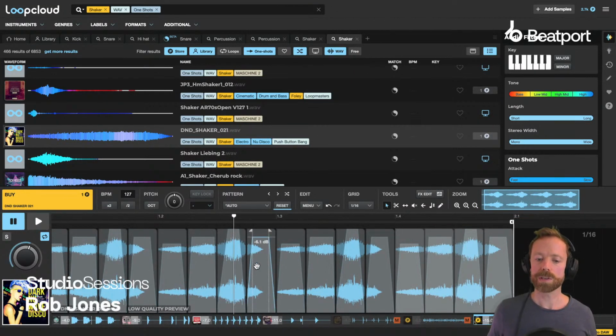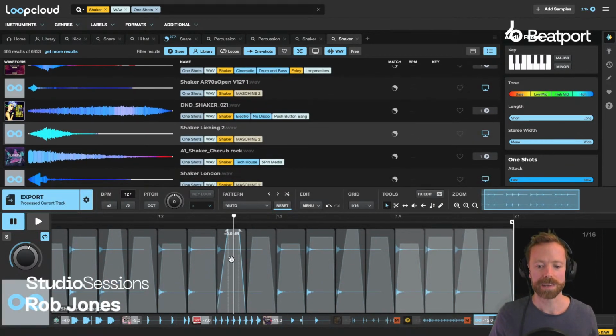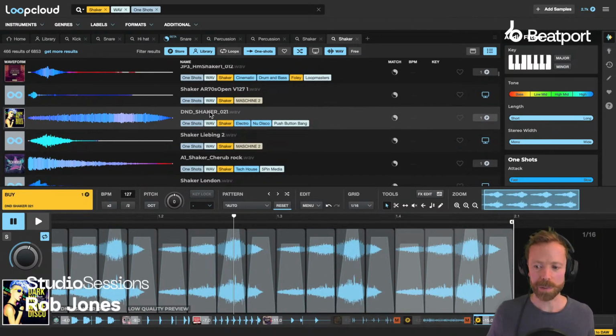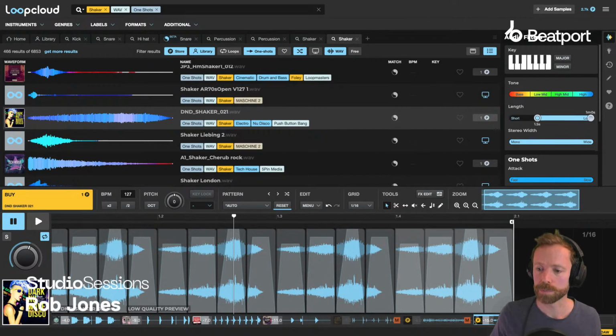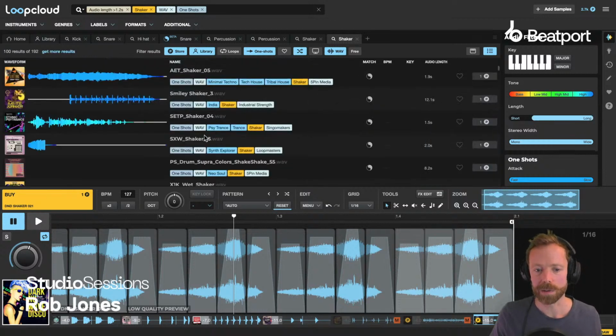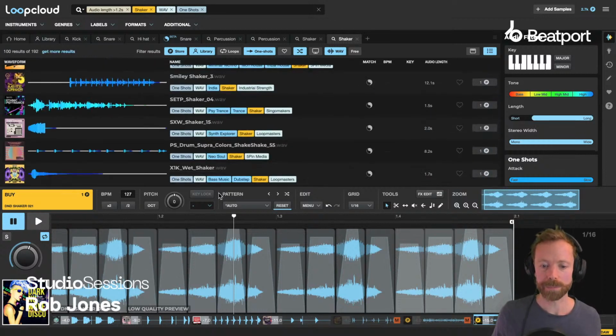If you start scrubbing through samples too much in your patterns, be aware that sometimes when you select a certain pattern, you might have scrubbed too far. You can see a lot of these are just silence now. So then you'd have to come in and use the scrub tool to select the relevant part, but this sample's a little bit too small, so you're better just going with the longer ones. Again, though, that's why these audio filters can be really handy. If you know your pattern is using a longer sample to start with, then you can just search for only samples over a certain length. And that way you'll only find samples that are going to work with your pattern.